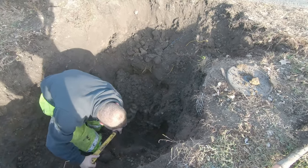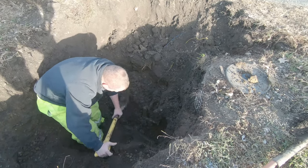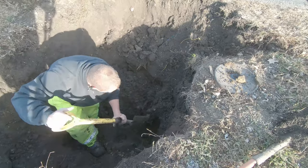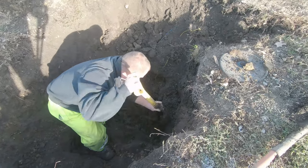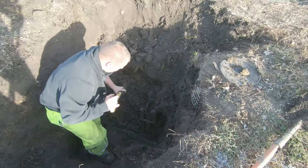They went to put a meter in it yesterday. Our meter tech turned it on. Water started flowing out of the bottom of the pit. The meters were sitting directly on the dirt in the bottom. So they've got this whole situation jacked up. Now we're going to have to fix it.